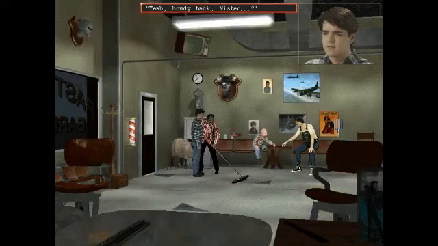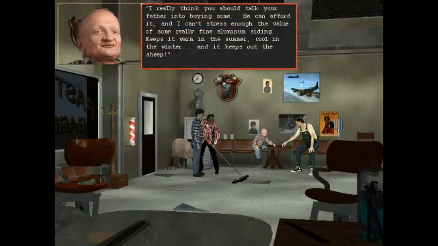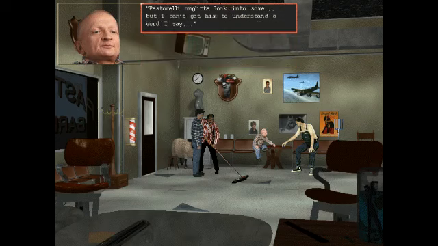Howdy, Steve. Howdy back, Mr. It's swell, Steve. Don't you pull my old leg now. Change your mind about that aluminum siding? What are you talking about? I really think you should talk your father into buying some. He can afford it. And I can't stress enough the value of some really fine aluminum siding. Keeps it warm in the summer, cool in the winter, and it keeps out the sheep. Pastorelli ought to look into some, but I can't get him to understand a word I say.